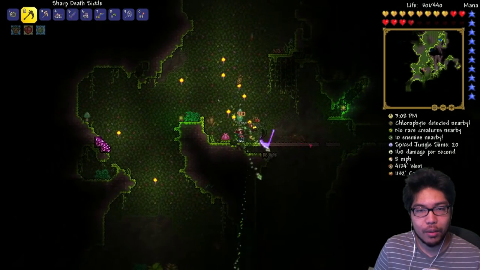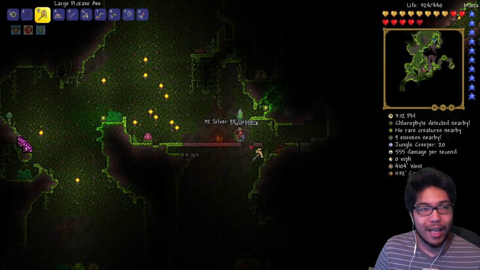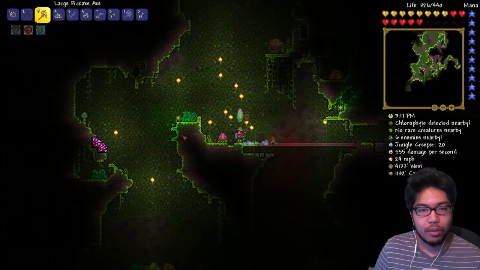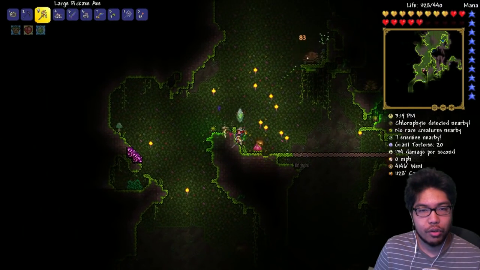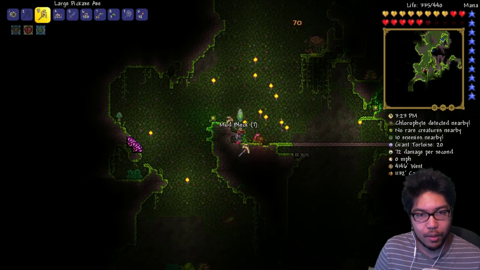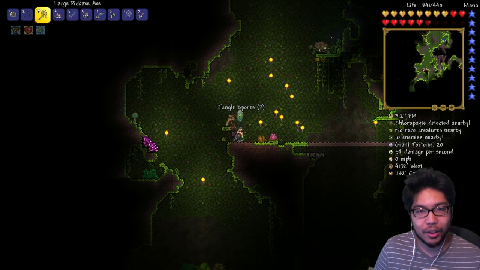So this is Plantera Bulb. Let's go ahead and upgrade this area. We got this. So we have a bunch of mud blocks. This is it. I absolutely am ready for this. I do not want to accidentally break it. That's why I'm not in control mode. Okay. Look at the crystal, it's destroying that turtle.